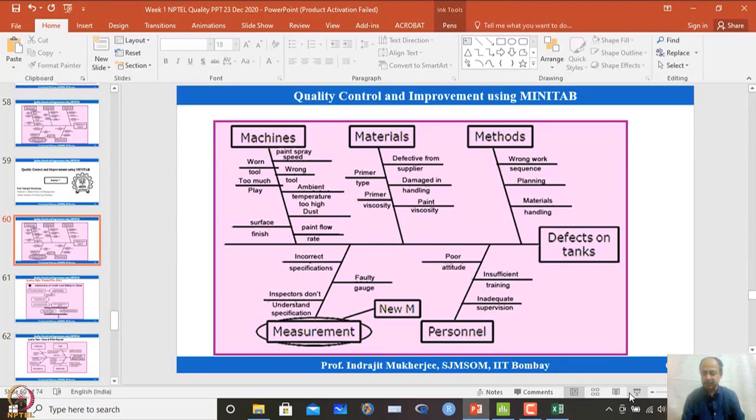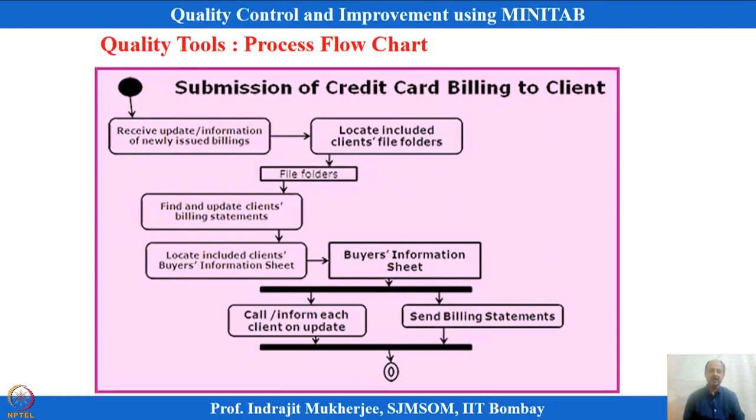Okay. So then what we have is the cause and effect diagram. Another important tool we sometimes use, whether it is quality management or lean management, is the process flow diagram. So what is required to identify where the problem is, we try to draw the flow diagrams of the process. So this is a hypothetical example where we are seeing credit card processing, bill processing like that. So how it goes to the client end, and billing is done, and internally billing processing is done, and then it goes to the client end like that. So there can be mistakes and any other sub processes like that.